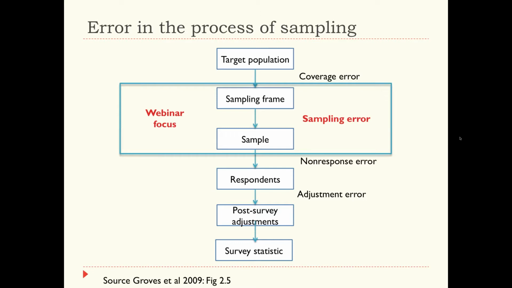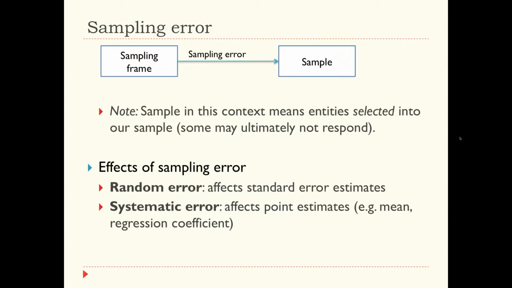And then there's the adjustment error. There are various different ways of going about adjustment, but the one thing that I'll be talking about today is how you adjust for the sampling design. If you don't adjust properly for your sampling design, then you will introduce adjustment error into the process of calculating your survey statistics, and your results will be wrong.